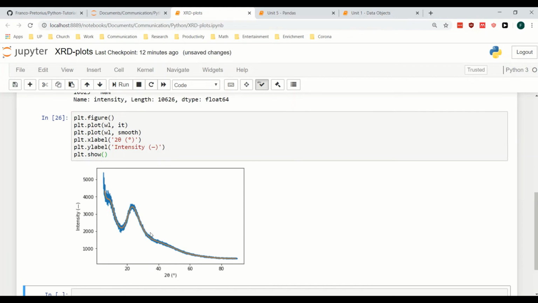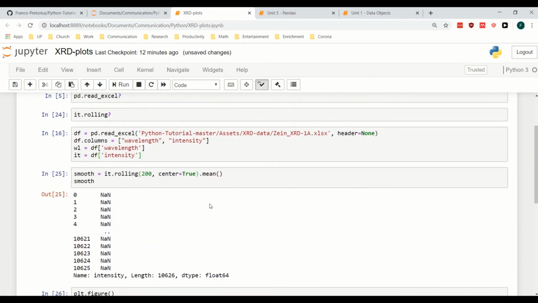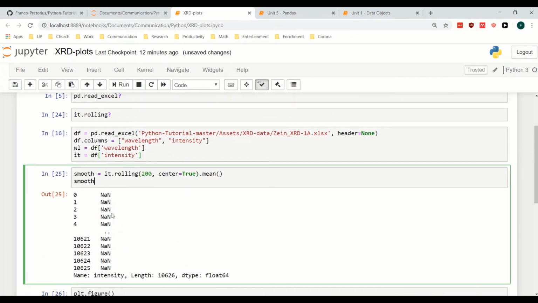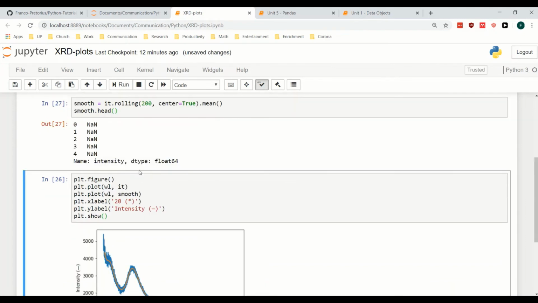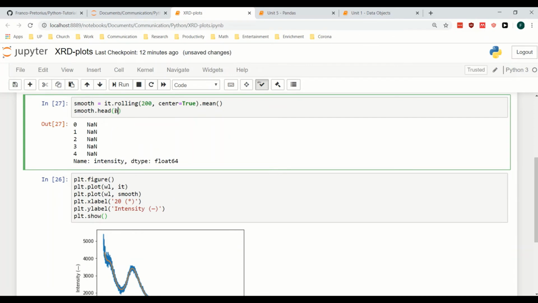And the graph has moved back to the center. If you want to see just the first bit of a data frame, by the way, you can use head. You can even specify how many values you want to see.